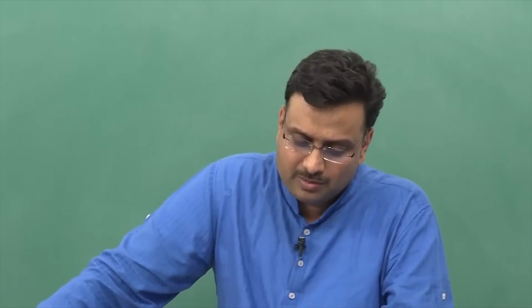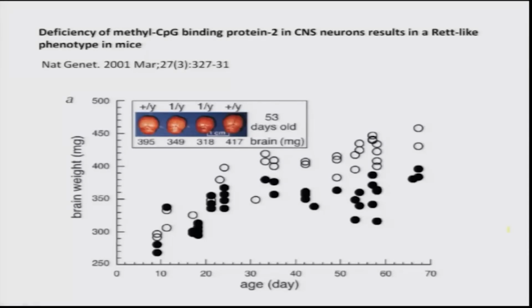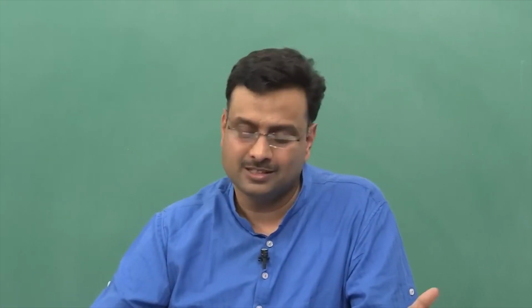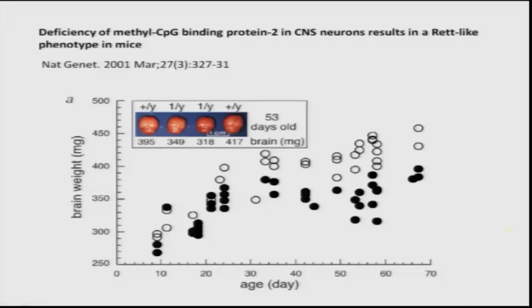This protein is called methyl CpG binding protein 2, the MECP2 gene. If this gene is mutated, then a large number of individuals show a mental retardation called Rett syndrome. This is one of the very common mental retardations, and more often this disease affects females. Most of the patients are female children, with very few boys, and one of the hypotheses was that if you have this gene defect in children that are XY, it could be embryonic lethal. This was the hypothesis.